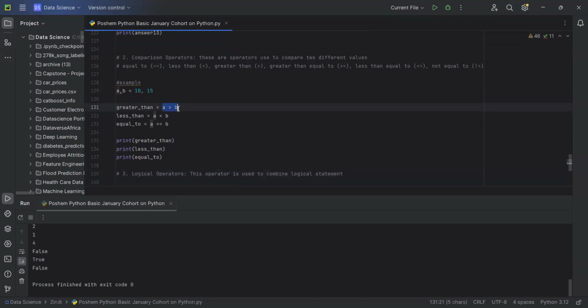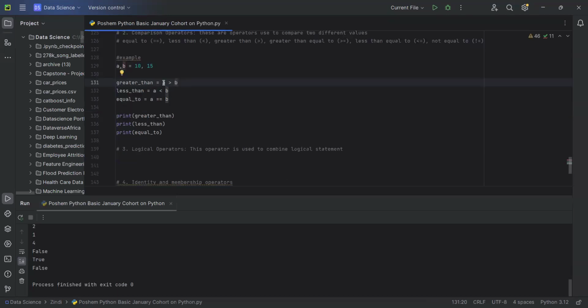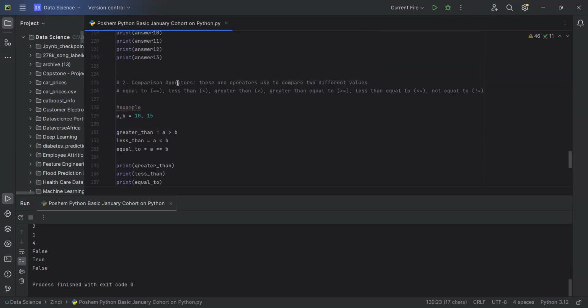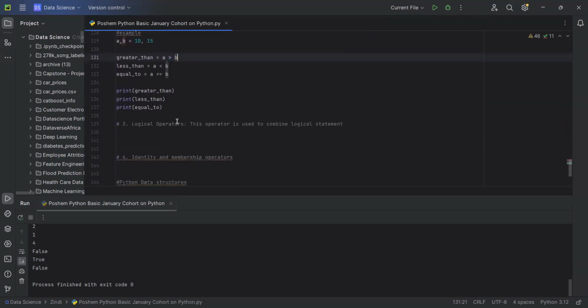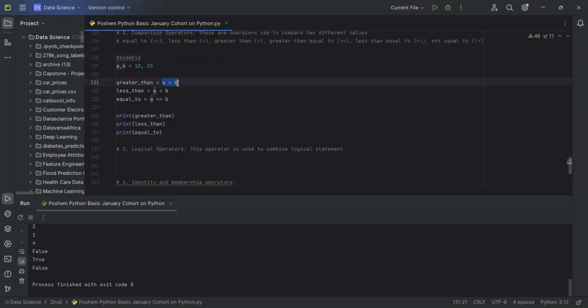This is a logical statement we are seeing. Even though you are comparing two variables using the operator, it is a logic that gives you true or false. Now, to compare these two logical statements together, we use what we call a logical operator. We use the comparison operator to compare two operands that make a logic. But when you are comparing this one with this one, we use a logical operator.